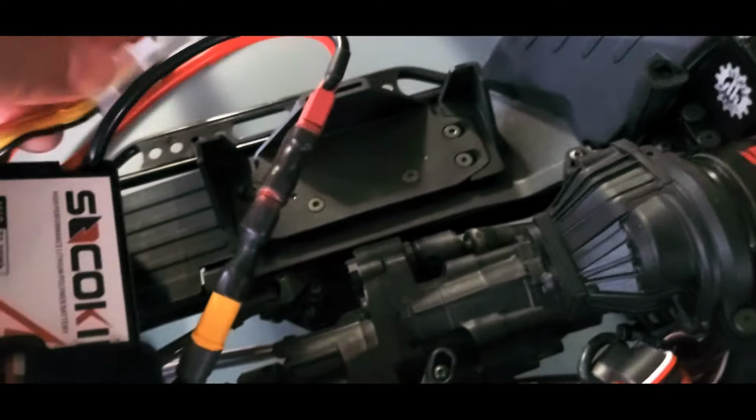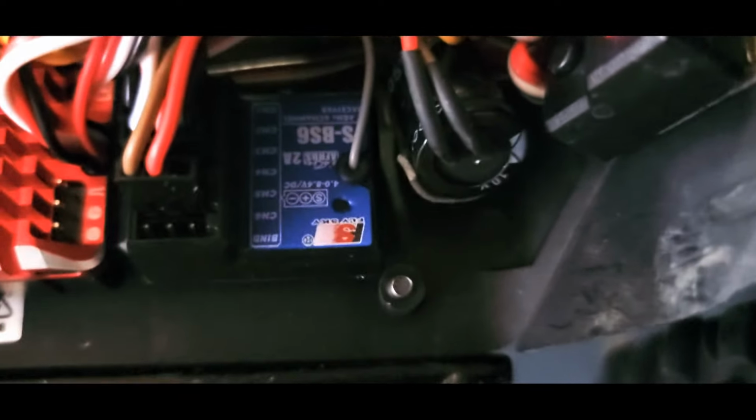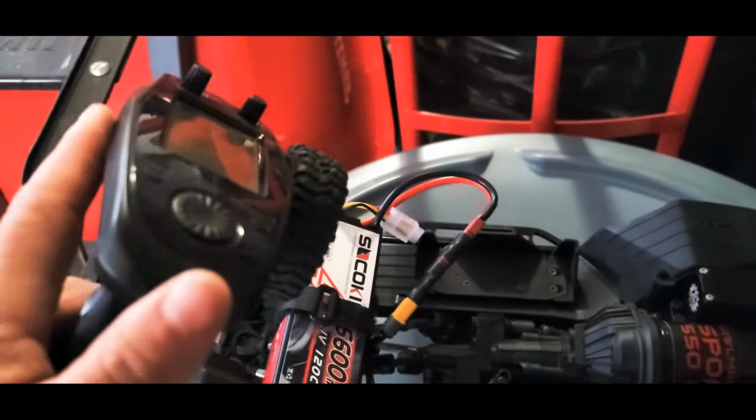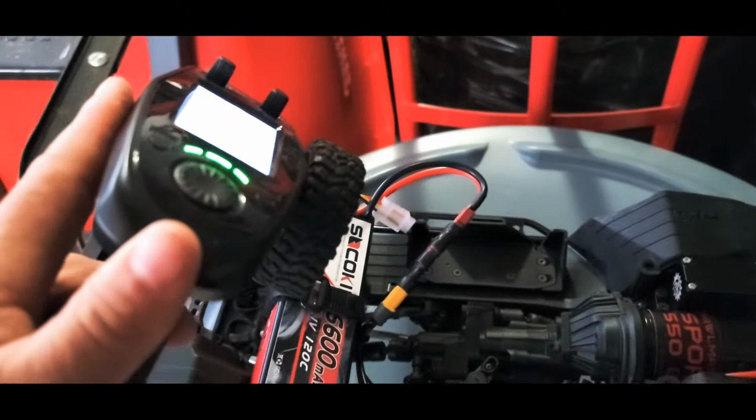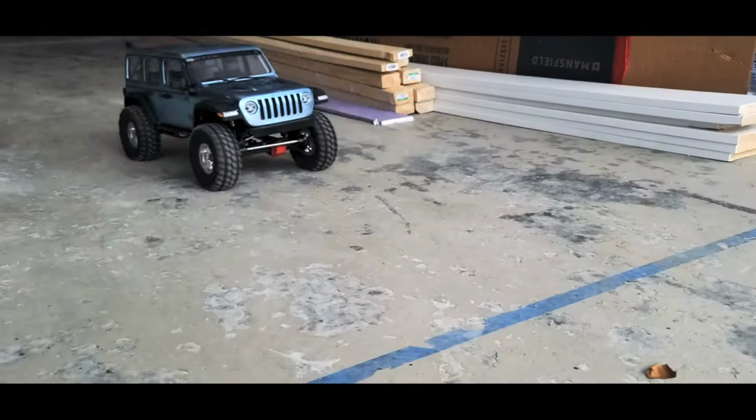Now, I'm running an 8-turn 550 can, Holmes Hobby Trail Master Sport, 1080 ESC, Hobbywing, and I am running a FlySky GT5. All right. Turn my remote on. Oh, and I'm running the SHV Holmes Hobby 500 servo. So let's test this battery out. Let's get outside and start playing around in the snow. Peace!